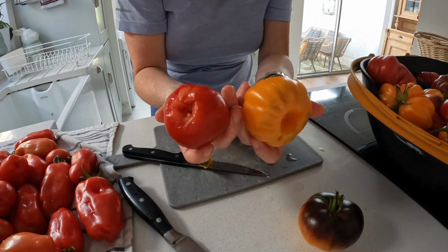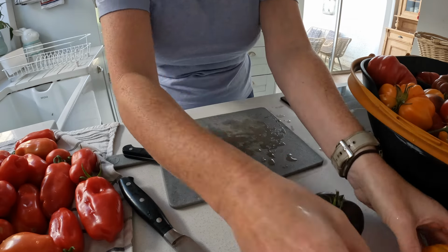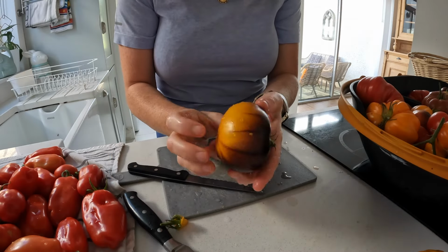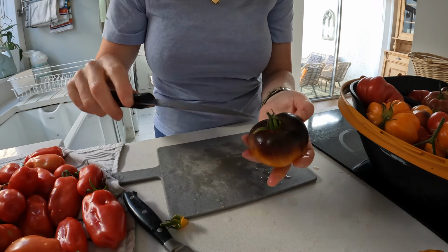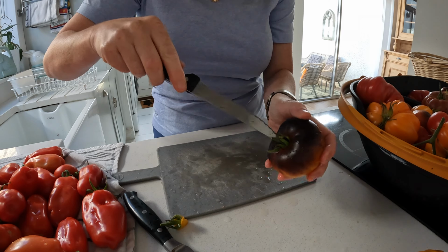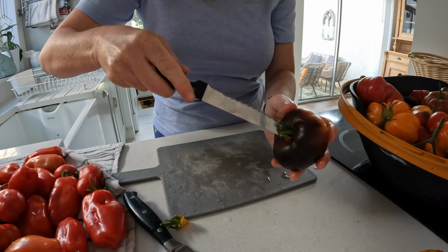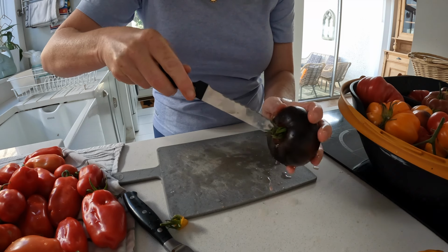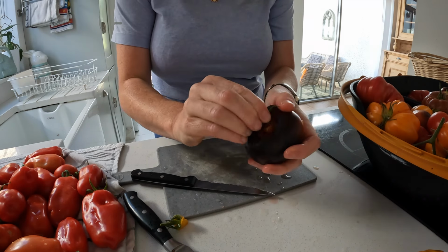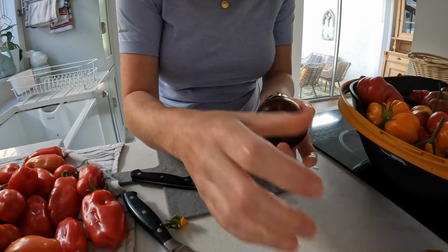So I've just done this one as well. I just freeze them like that. So I'll just show you again with this one, and I would do all of these the same. I just wash it, go round with my serrated knife. All the cores are very different. So these rounder tomatoes, they're quite deep, so you need to go quite deep. But you can just go round and pull them out, and then there's no core in there. And that is ready to freeze.